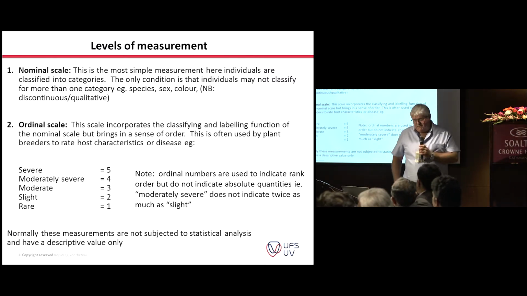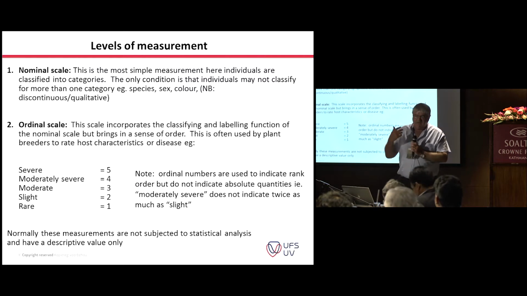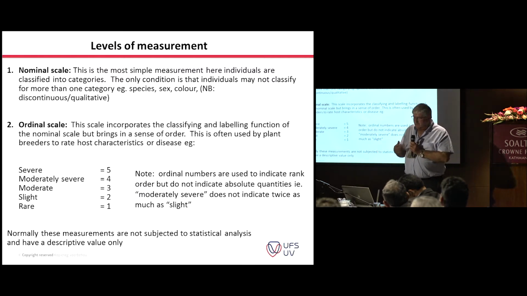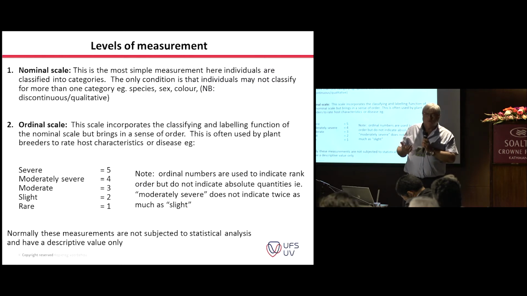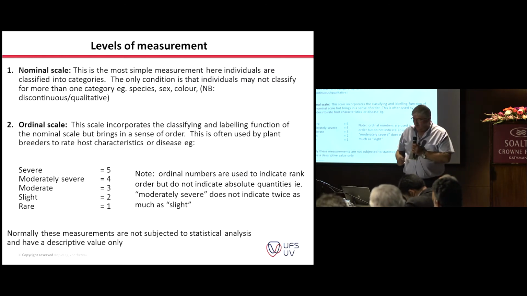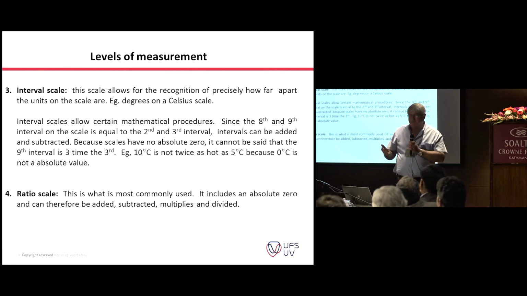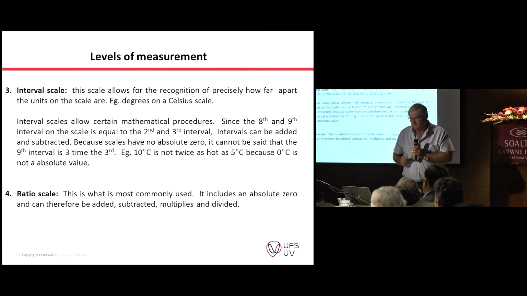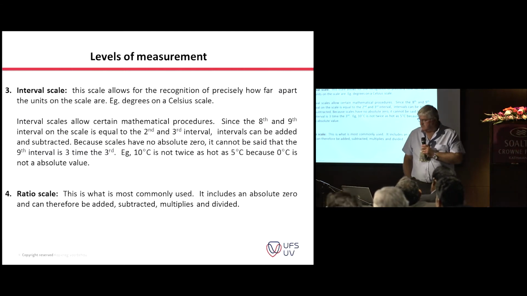The one thing I want to emphasize, and I don't want to spend too much time on this, is that very often in science or in breeding or whatever we're doing, we use different kinds of measurements. We might have a nominal scale, where we just put things into categories, susceptible, moderate, and whatever the case may be. We have an ordinal scale, where we put things into some kind of order. Okay. We have an interval scale like degrees Celsius. Between 1 and 2, 2 and 3, that's an interval. What we generally want to do if we're going to use statistics is to use what we call a ratio scale.